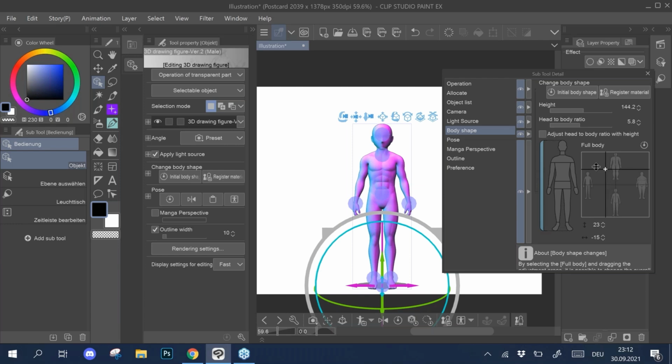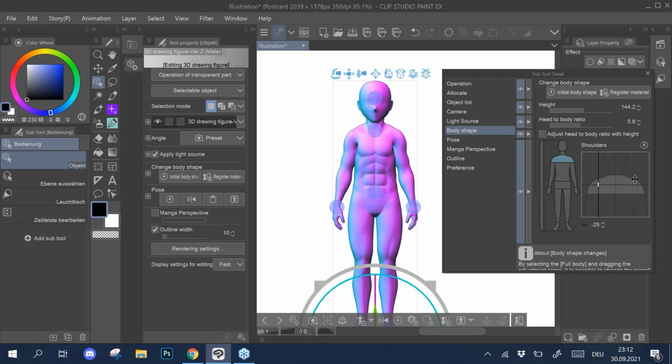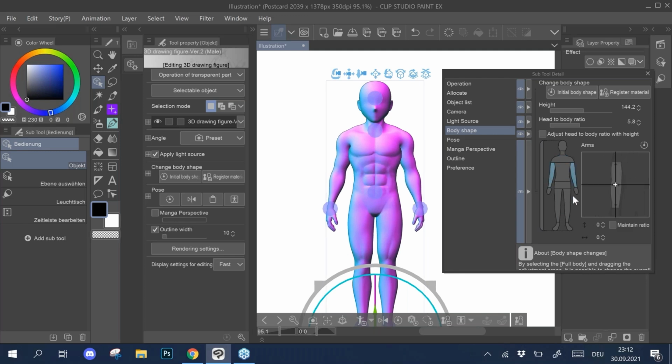And sometimes, from my understanding, I like to also go even into a bit more micro adjustments, and then you can click right here on this silhouette, and in case you need it, adjust the shoulders, for example, or in case you want to have the arms bigger, you can also do that.